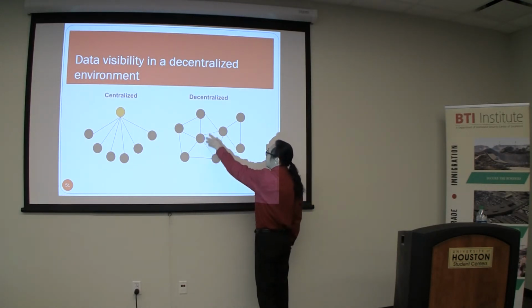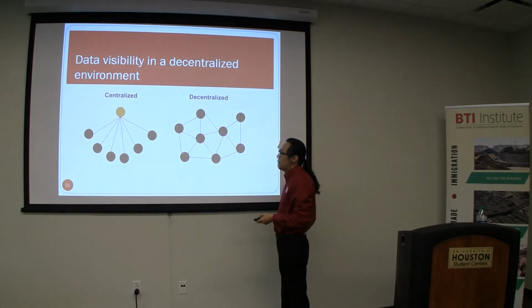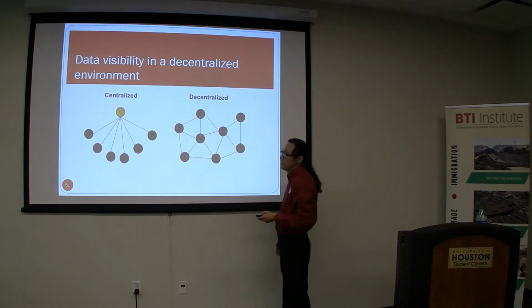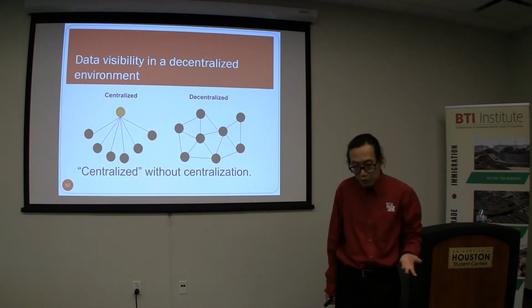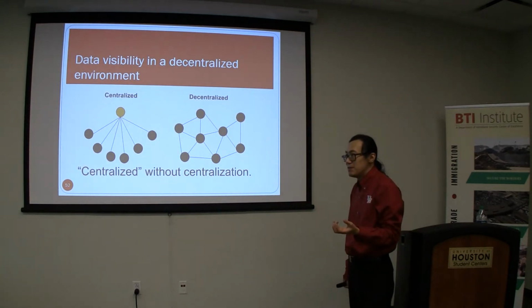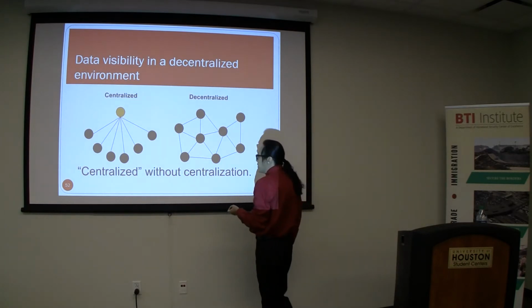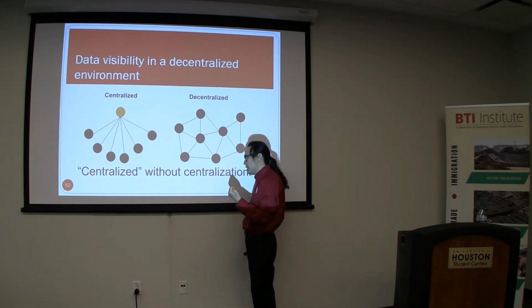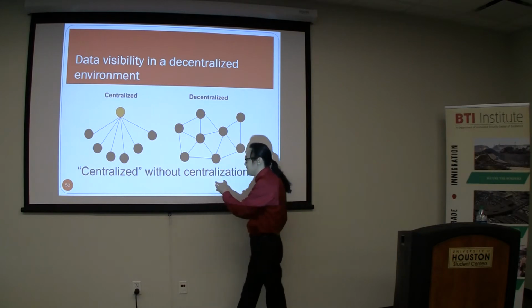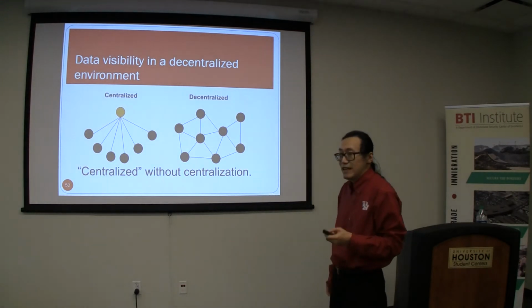We know that we deal with this distributed environment with multiple stakeholders, and they don't have the motivation to submit the data to a centralized place. So blockchain could be a solution because, as I said, it's a distributed database. It's a distributed ledger. It does not require everyone to submit information to a centralized place managed by a central authority or entity. So it's basically a technology allowing you to have centralized visibility or transparency in the supply chain or logistics without actually having centralization. This is why people think, oh, this is great, maybe we should try it, maybe it solves our problem. That's the concept behind it.